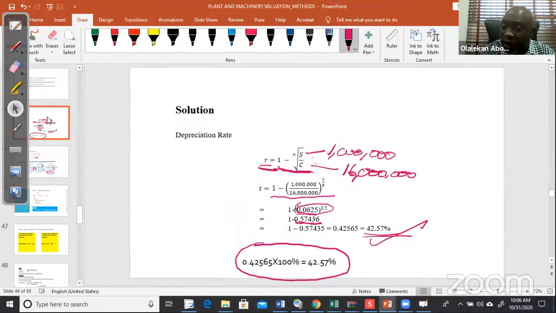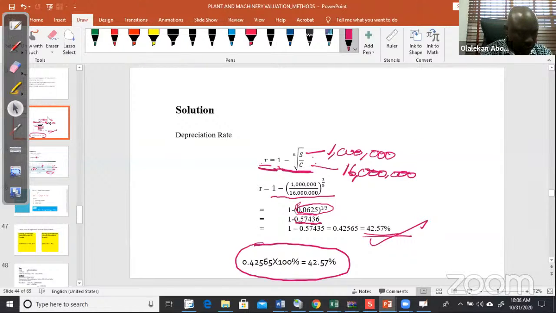Let me go back to where you have the rate so that you can drop the rate. Yes, see your rate here. Your rate is 0.4257. That's your rate. I want to quickly check it up too. Nobody should talk. If you do it, you get it. Just send it through chat. I don't want anybody to talk, please, so that we'll be able to gain ground more today. So I've used 0.4257 here.